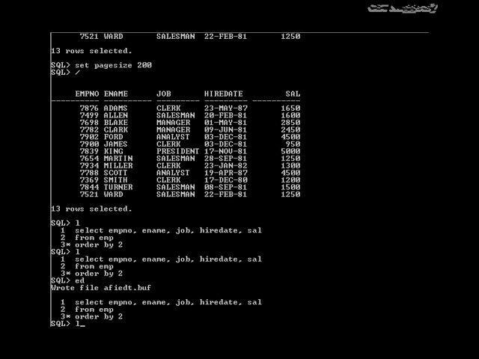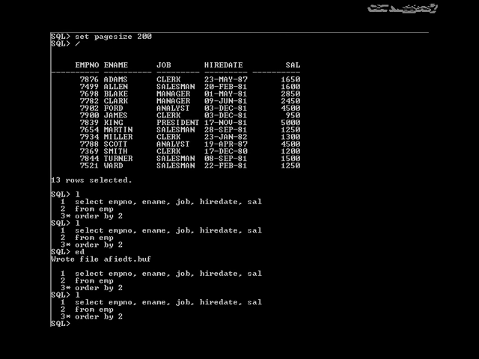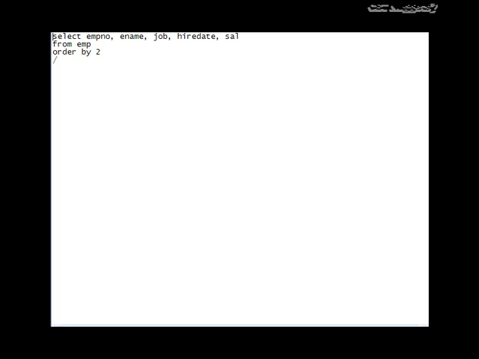So we can also use a text editor to modify our query. Here's what's in our buffer. If you type in edit, or ed for short, it's going to launch a text editor. In this case, in Windows, it's going to launch most likely Notepad. If you're in Unix or Linux, it will either launch vi or ed. Now, I see some of you already cringing when I say the word vi. That's okay. We can modify our editor to be something else. I'll show you that in just a moment.